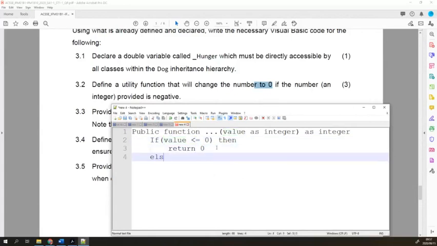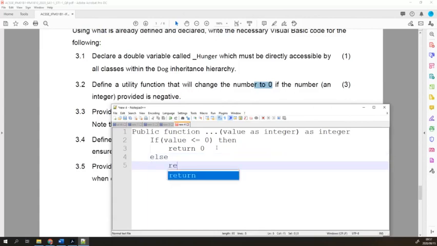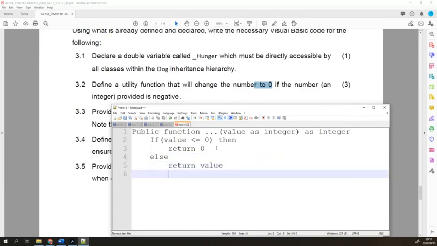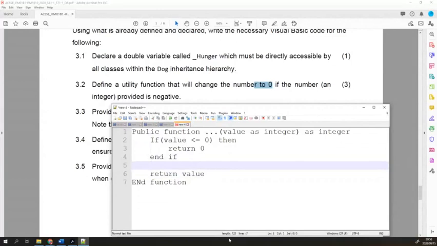Then the other condition. So you could have gone else return value, and then end the if statement, and then end the function. Just line them up. Or you could have gone end if and return the value. So if that didn't execute, then you return the value, which is also correct.